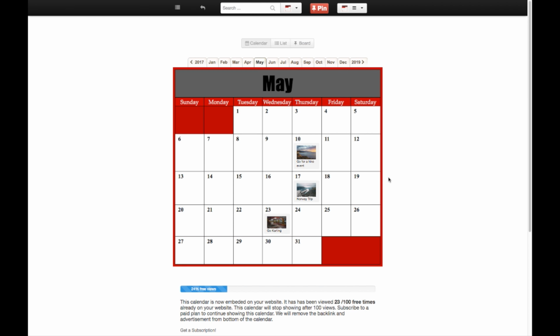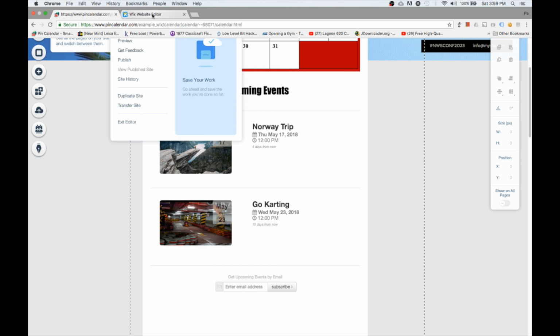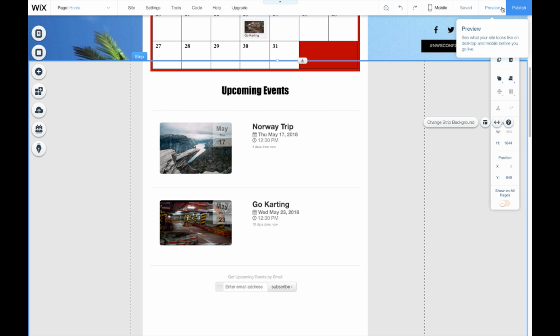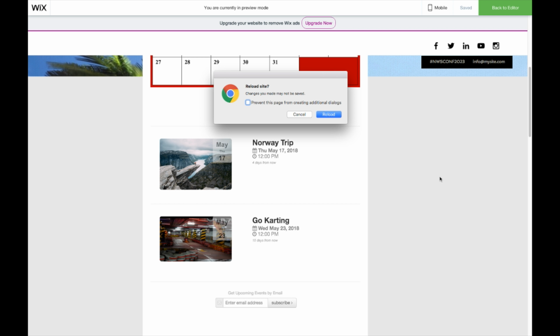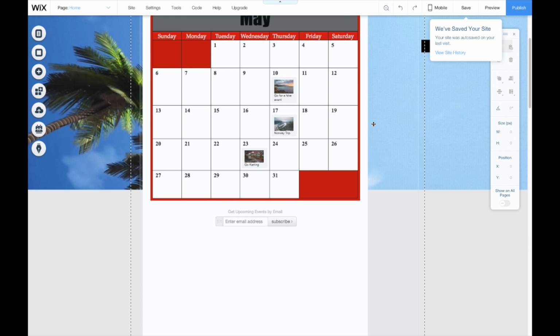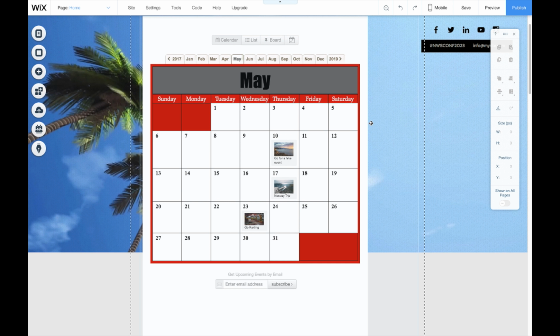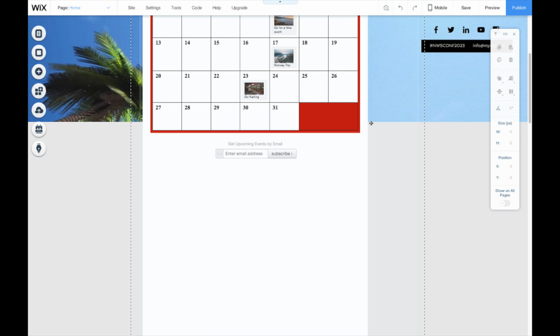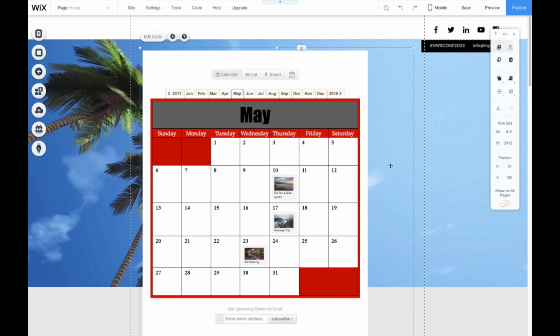So as you can see right now, we need to go back to Wix and let's preview and reload. Okay, so doing that gets rid of the upcoming events from being shown below the calendar. The height of the widget always has to be taller than the height of the embed code. Otherwise, the scroll bars will be shown.